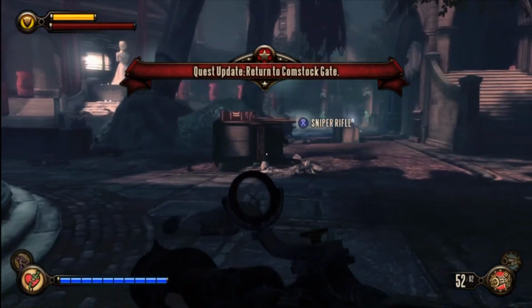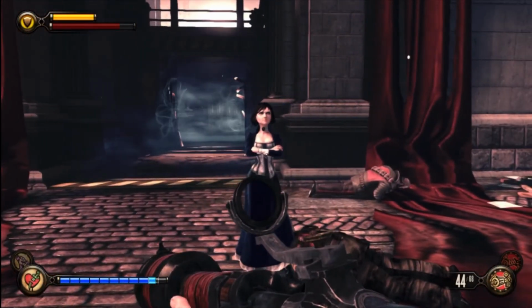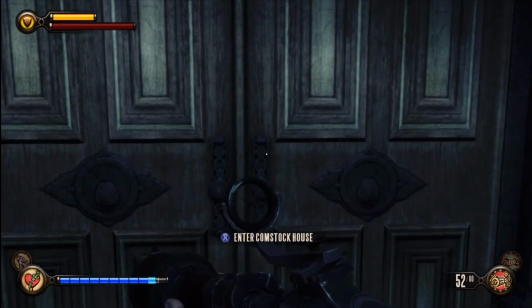So make your way back to the gate. You got to deal with the siren out here again. It's 3 times you're going to encounter her. And then the gate's open now. So just make sure to hit the machine and stock up before coming out here.